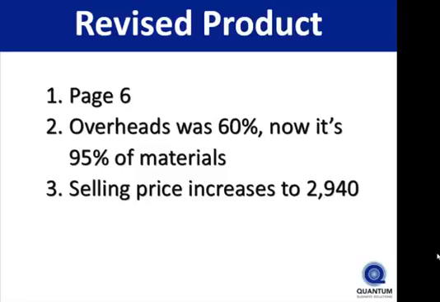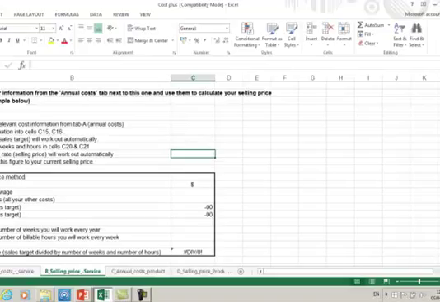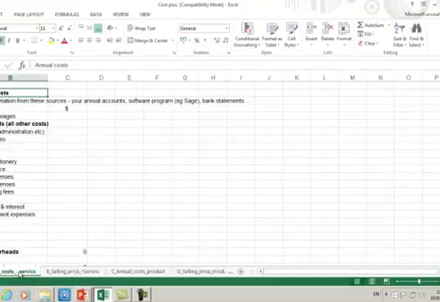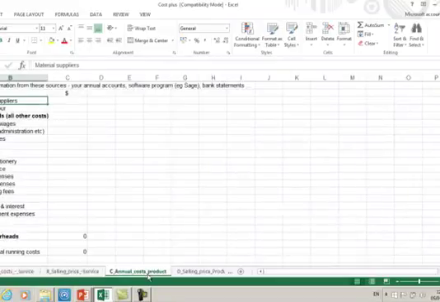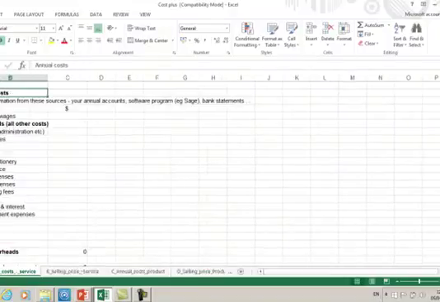Now, on page 7 of your workbook, and on the spreadsheet, I'm going to go over to the spreadsheet now. On the spreadsheet, there's 4 tabs. If you have a service business, what you want to look at are tabs A and B. And if you have a product business, you look at tab C and tab D. So I'm going to go through these. So back to, if you have a service business, there's 2 steps here.